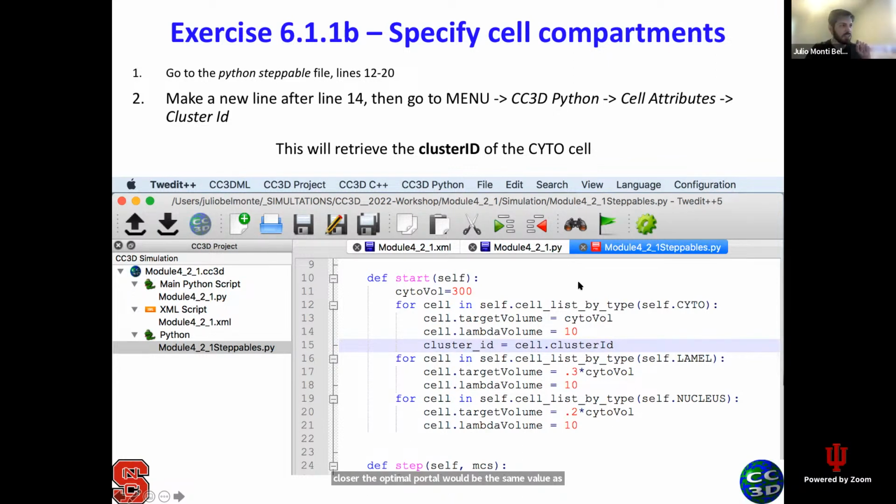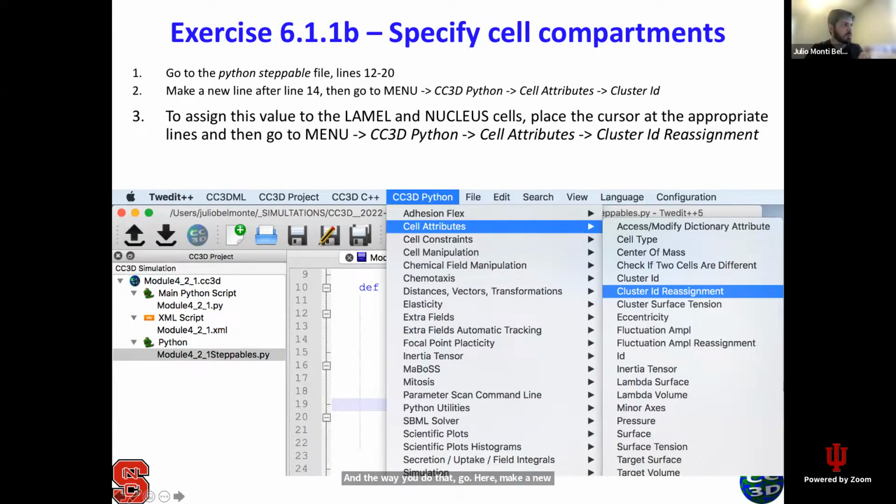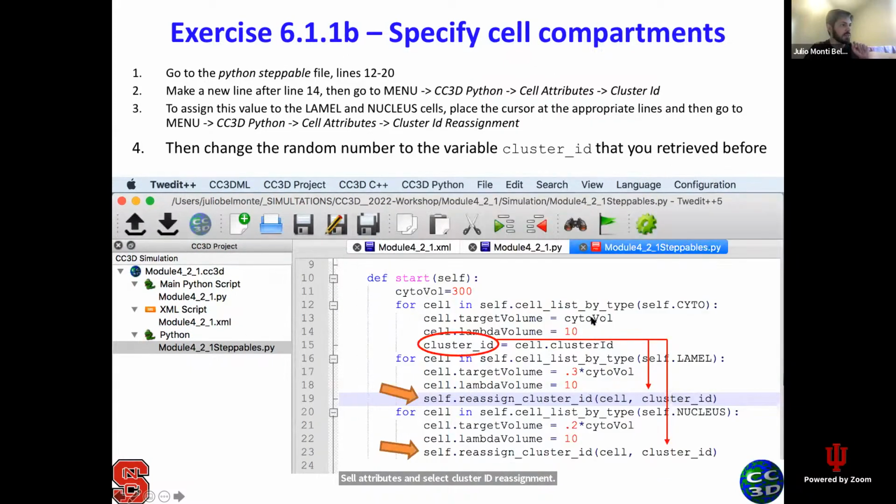The way you do that is you go here, make a new line, CC3D Python, cell attributes, and you select cluster ID reassignment. After you do the cluster ID reassignment, you have code like reassign cluster ID of that cell, and that's going to be the new cluster ID of that cell. What you put here is going to be the same value that you retrieved from the first one. And you do that for the lamellipodia and for the nucleus.